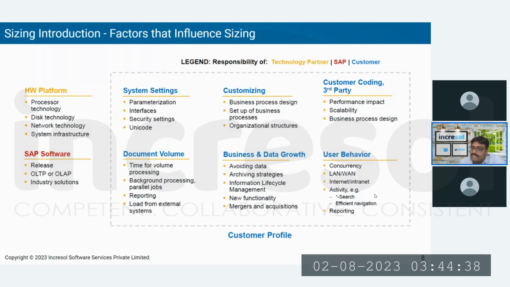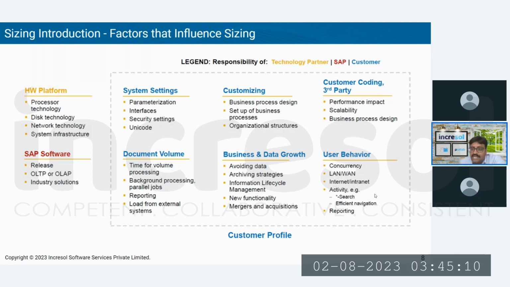And user behavior, this is more like how frequently, how many concurrent users there are at any given time. That's the peak load basically. So the peak loads during month end, based on the timeline, or during a specific day or something like that. So we should understand those behaviors, so that during those peak activity times, the system should not fail. If we consider only happy-path situations, then during the peak, the sizing may fail, whatever sizing we give. So we need to consider the peak loads as well, not only the average load.